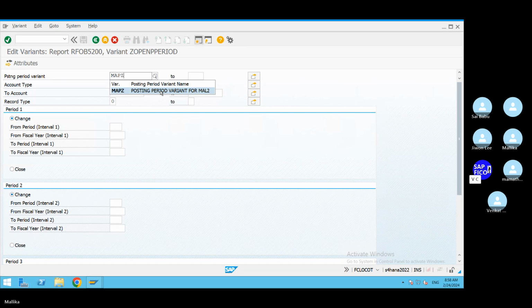Select your own, yes, posting period variant. No, no, it should not give like this.